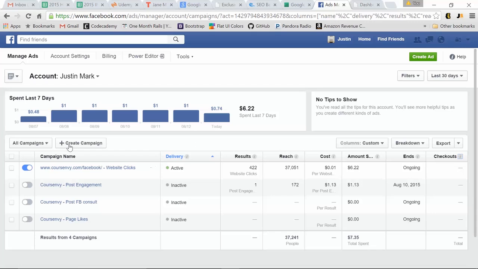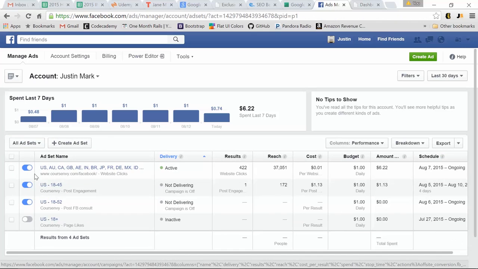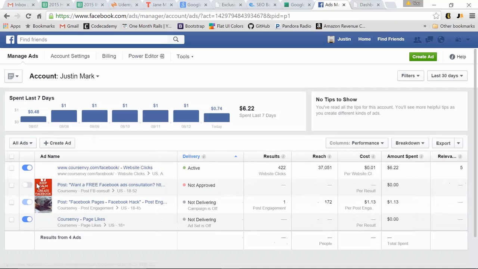One last thing I like about the new Ads Manager, in the past it would just display your campaigns, but now you can click Campaigns, All Ad Sets, All Ads. So break it down exactly by your ads. If you don't remember what the specific campaign name was, but you recognize the picture, boom. This is a really easy way to instantly pull up those ad sets and compare them side by side. Say if one set had 2 ads in it, it would display both of them in line, and you could look at the results side by side and say, oh, what's the difference? Possibly just the wording in your ad or the image.